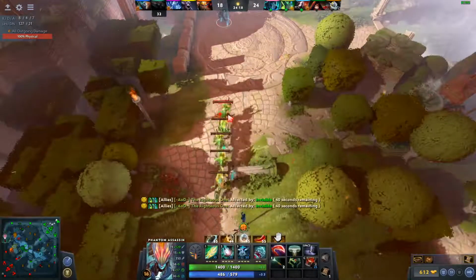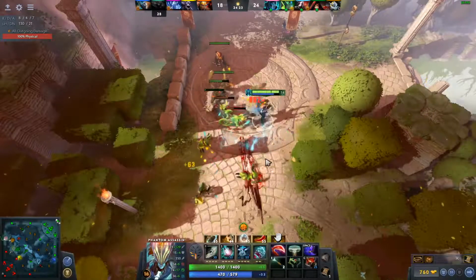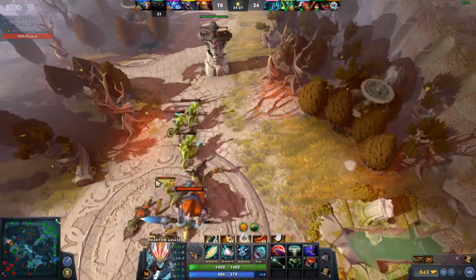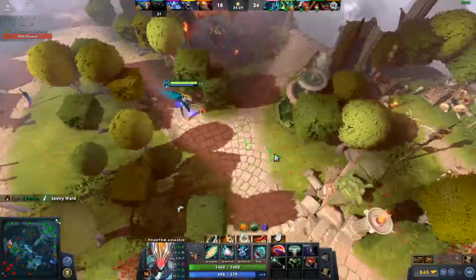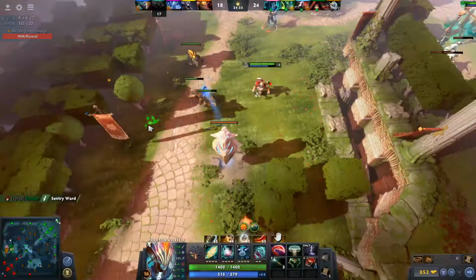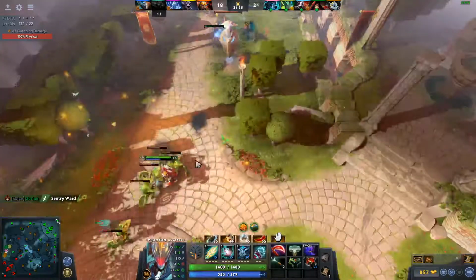The item that she's building costs a lot of money, but it's very good, and it costs weird components. So it's like a 3,800 gold item that doesn't build up from anything, and then a 1,300 gold recipe that also doesn't build up from anything.